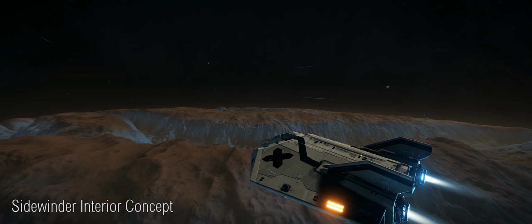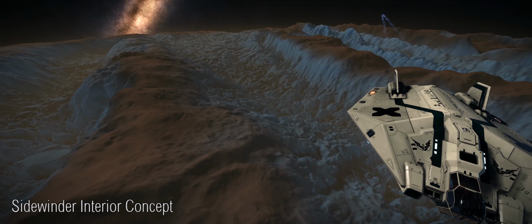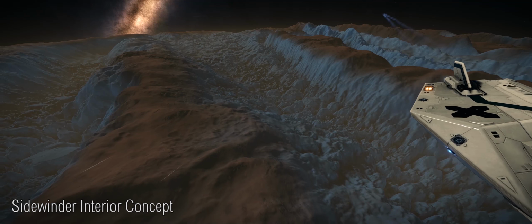In truth, the Sidewinder is far larger than many people realise, with a width spanning over 21 meters. I'm really looking forward to seeing how far Nebulous goes with this series, and I really hope that he includes many of the other Elite Dangerous ships. Once again, you can find a link to the full thing below.